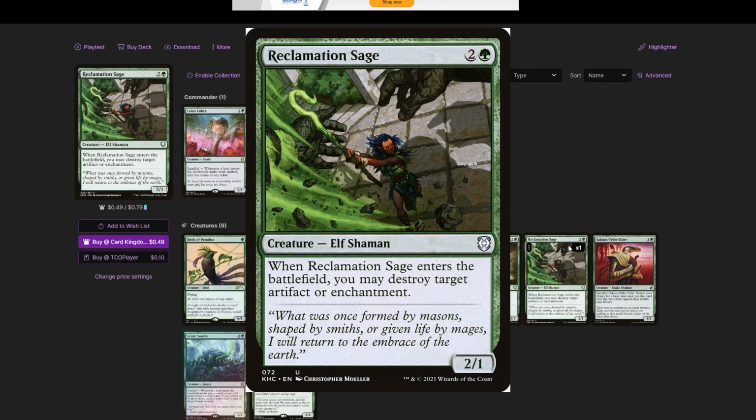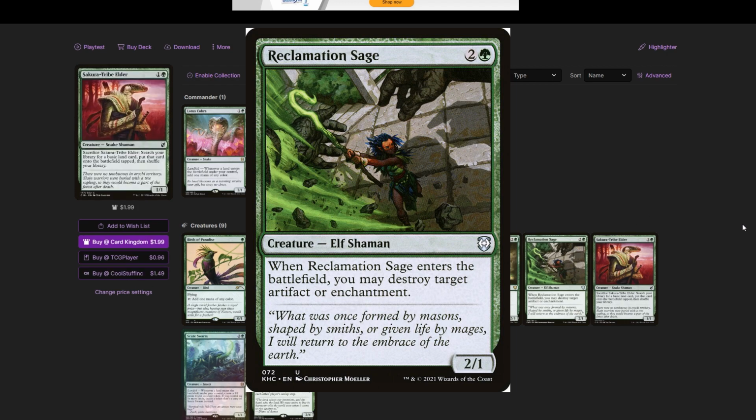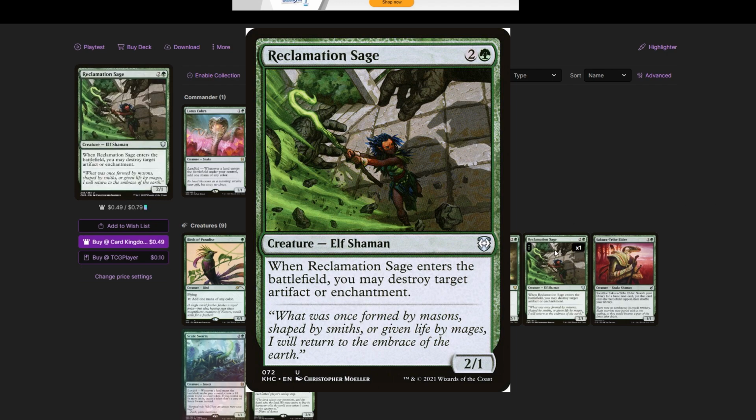Okay, let's go on to Reclamation Sage. When it enters, you may destroy target artifact or enchantment. This is on the same level as Eternal Witness. I was thinking the same thing. It's that removal attached to a creature that just makes it that much better. You can search for it. You can blink it. You can attack or block with it afterwards. It's an elf. That'll matter a lot of the times. This is also one that you see in almost all green decks. It's such a nasty card.